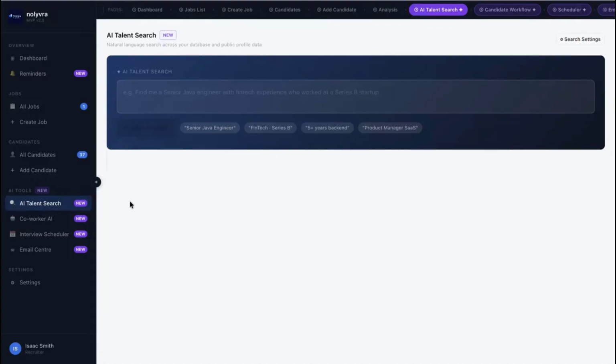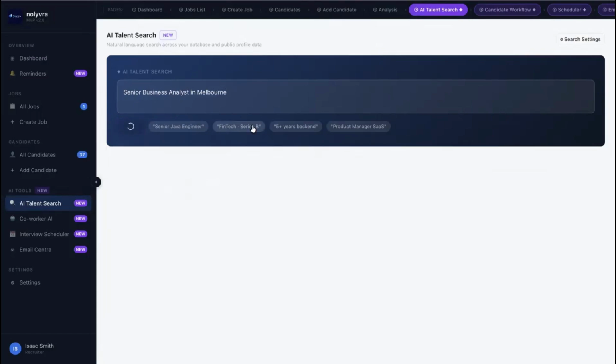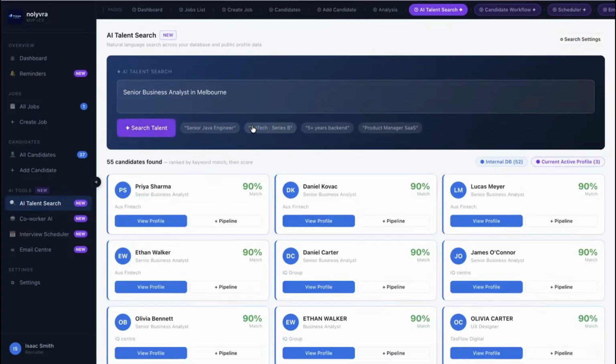And once they are in your workflow, you can run the same analysis, evaluations, and actions as we've gone through. Let's go ahead and test it out. Senior business analyst in Melbourne. So as you can see, I have many internal candidates within my database. And right now it has actively found 3 profiles. So rather than spending time sourcing, filtering, and manually screening, you're able to identify them, bring them in, and find the right candidates faster all within the same system. Currently, right now it's three, but we plan to expand to hundreds.